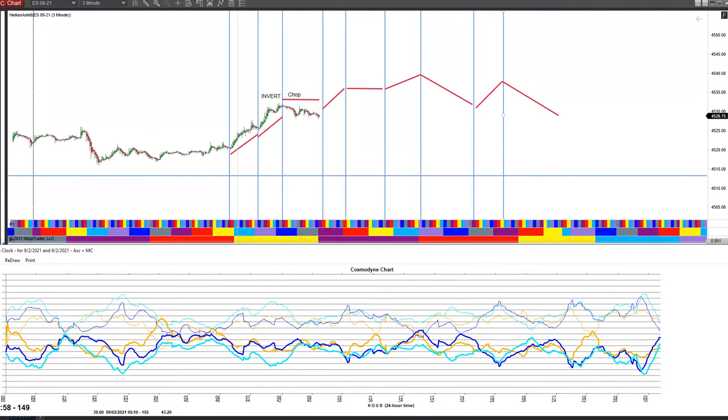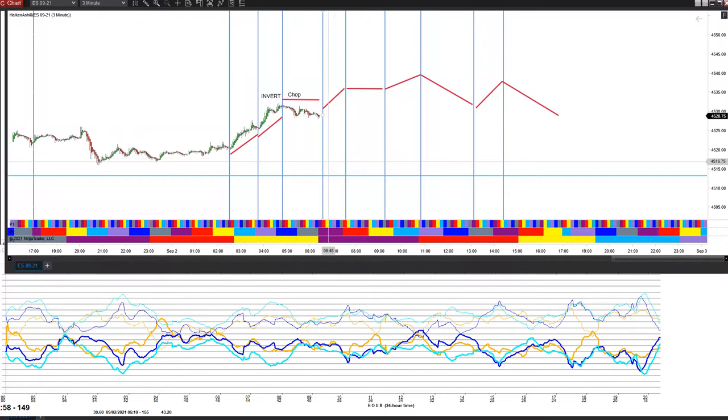So this is the pattern here. We're going to go from like 6:30 area, which we're approaching now. We're going to start to trade up. Then we hit that other big chop period till about 9:15. Then we push up till about 10:46, 10:47. Then we've got a downswing till 1:02 in the afternoon, and then we push up till about the 2:24 area, and then we've got some downward pressure from there.